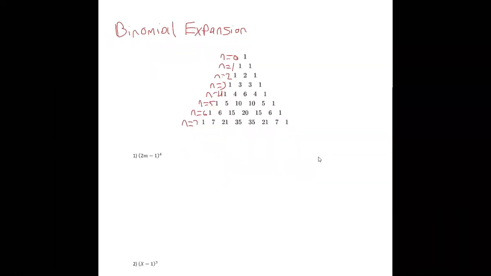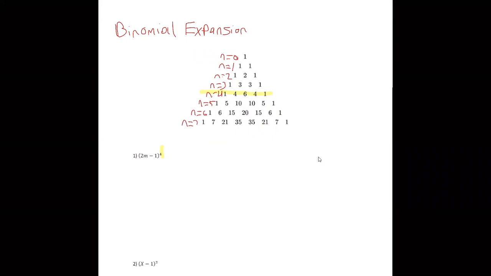But I've got 4 problems we're going to look at. So this first one, we have 2m minus 1 up to the 4th power. The first thing you want to look at is the 4th power, so we're looking at the n equals 4 row. Or really it would be the 5th row down, because remember, you start at 0 when you label these rows.